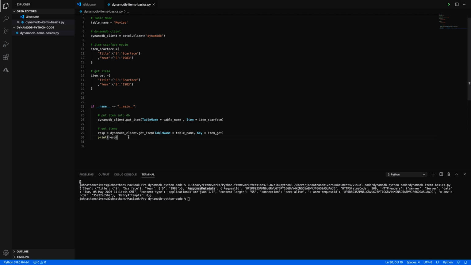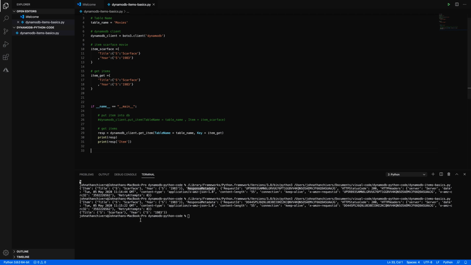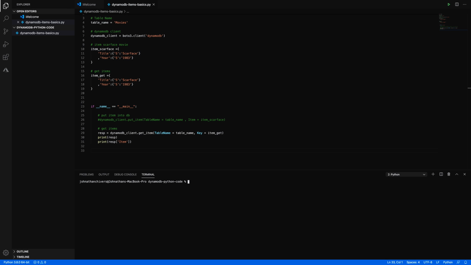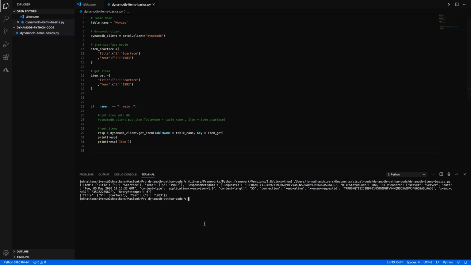So to bring this down a little bit, what I'll do first is I'll hit print. And then we're looking for the response. And we want the item out of the response. So we just put in a key of Item with a capital I. And the other thing I'm going to do is just comment out that line of code so we're not constantly inserting into the table with the same variable, costing us money. So this time when I run it, you can actually see that it only bounces back the item key value pair. But for clarity, what I'll do is I'll clear the console and just run that again one last time.